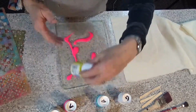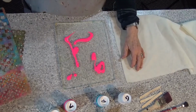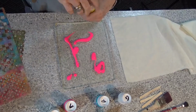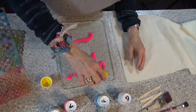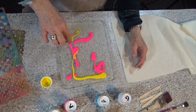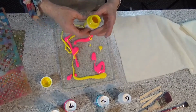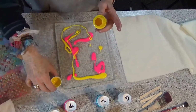So then I'm going to use my yellow. And you can shake this a little or stir it. You don't want to shake it too hard because you don't want bubbles. So once again, I'm going to do the biggest daddy bear. I'm going to do a mommy bear around in here, and then the baby bear. Wiping off my lid and putting the top back on.